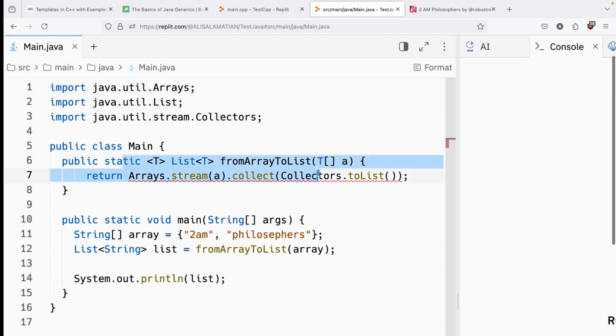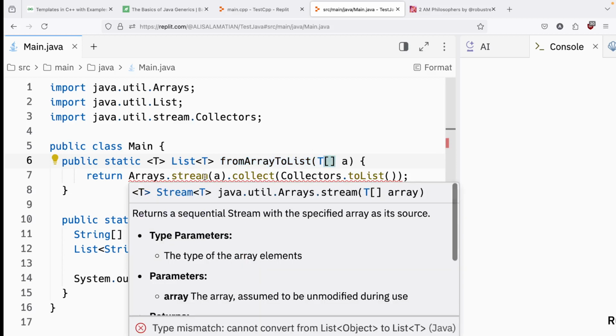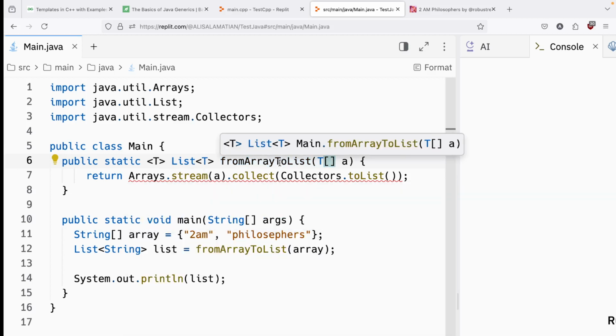This function takes an array of any type, and the idea is that we want to convert this array of any type to a list of that type, and so it could be an int, a string, and the same function can be used.